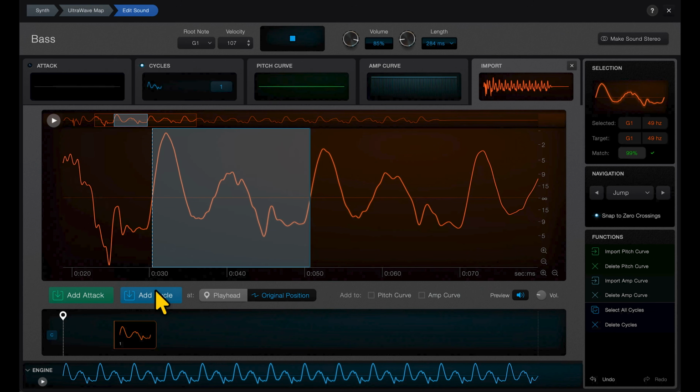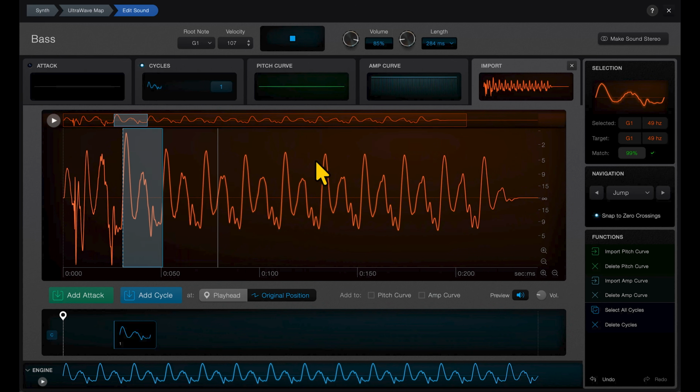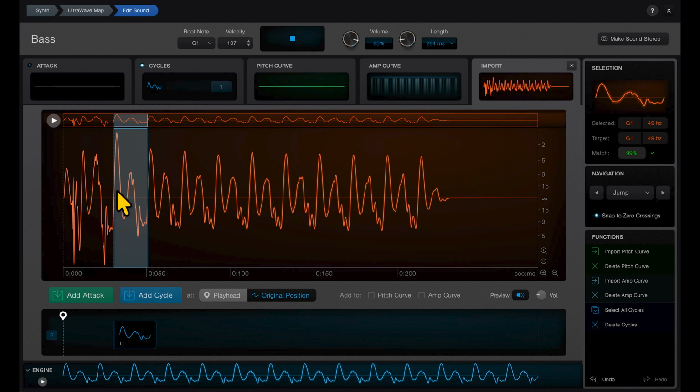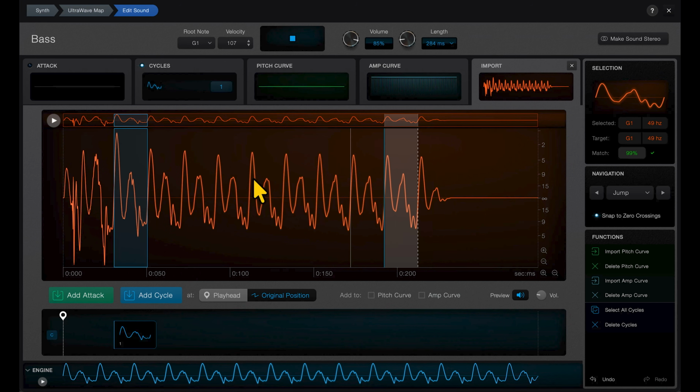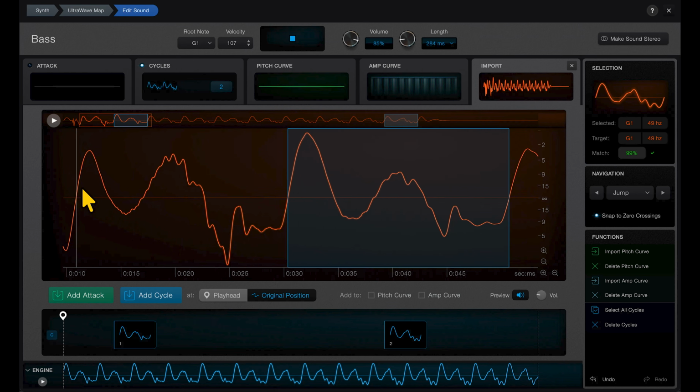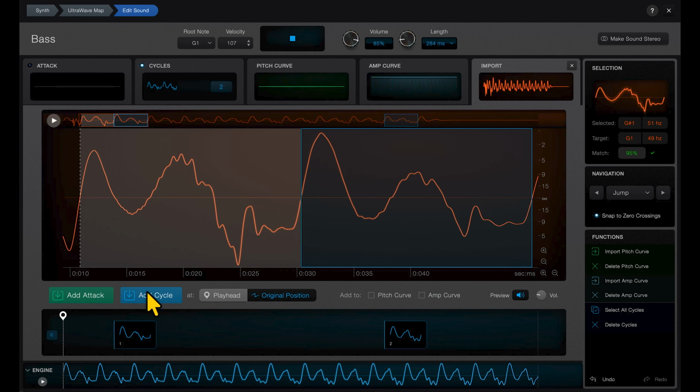And now the engine will play back this cycle over and over, creating this note, which sounds nothing like our original bass, but the reason is that this bass evolves over time. It starts with a cycle that looks a little bit like that, but by the time it gets to the end, things have changed. So if I grab this cycle from the end and put it into our timeline, you can hear the sound evolves from this sharper tone to a more mild tone, which doesn't quite sound like the original bass, so I'm going to keep adding cycles until it does.